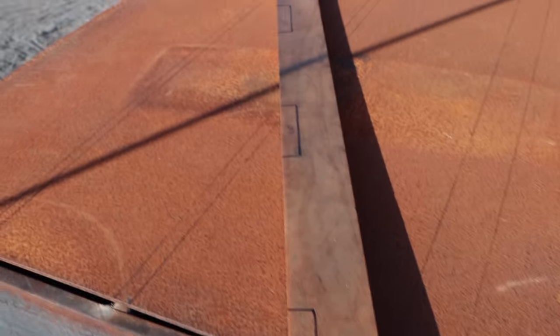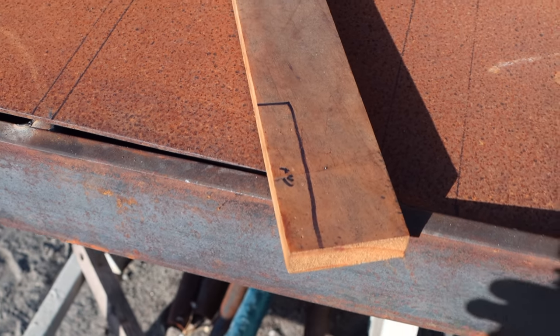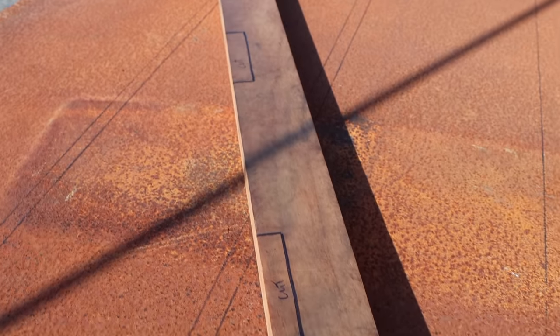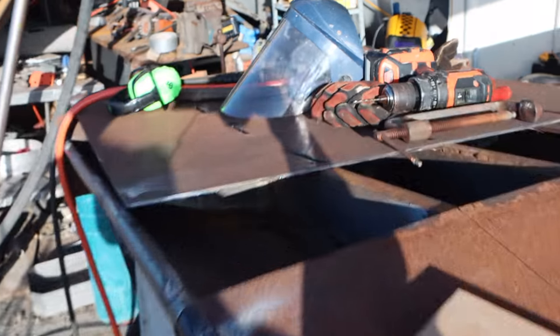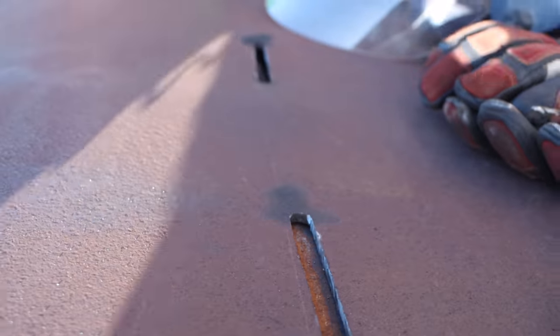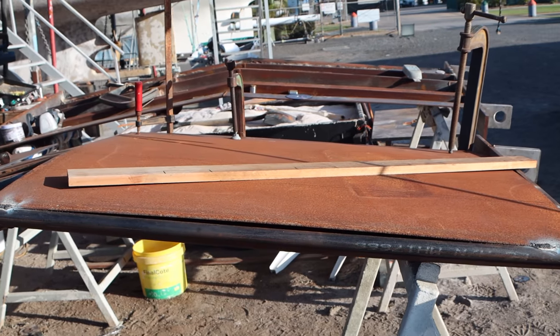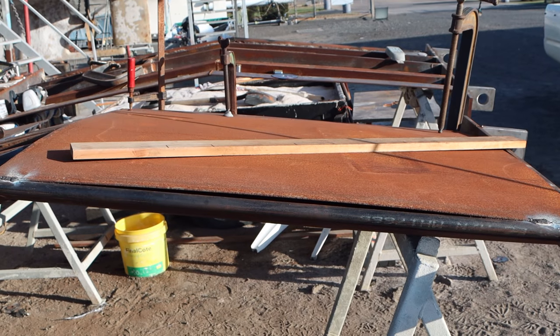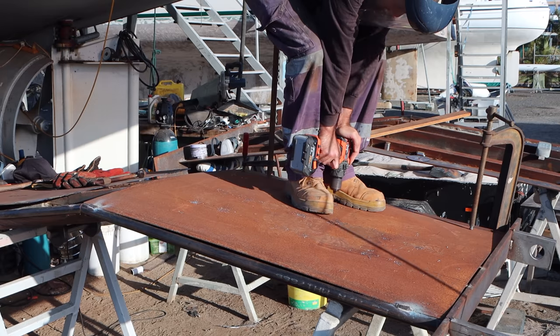I made this little jig to help me figure out where to do the slots so that they're all uniform. So it's basically 100mm, that slot is where I drill and cut the slots. So we've got a 100mm slot and then a 200mm gap, 100mm slot, 200mm gap, etc. So you end up with a really uniform pattern, so you can see down that one there. They're all basically evenly spaced, you've got a nice uniform grid shape, and that's how we know we're going to get the same everywhere. It's not super critical, we could have it out by 10mm, it really wouldn't make any difference, but it just makes it look nicer when it's finished.